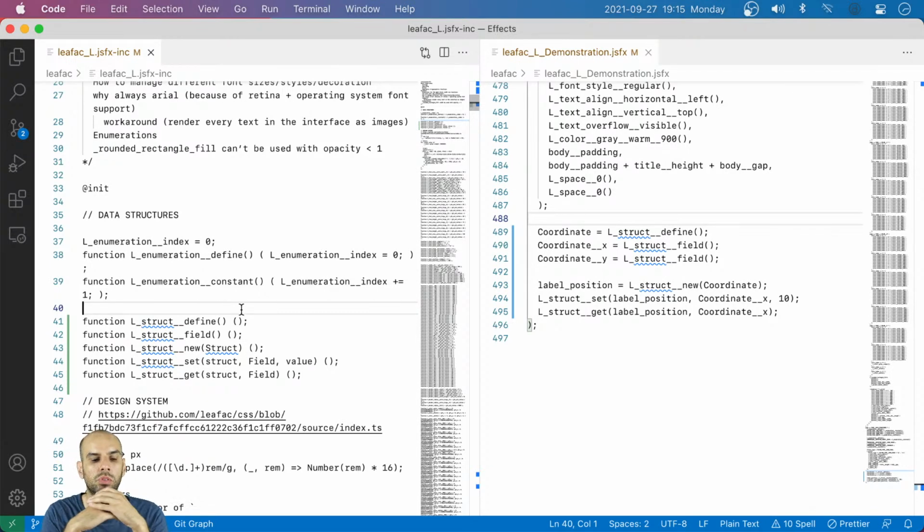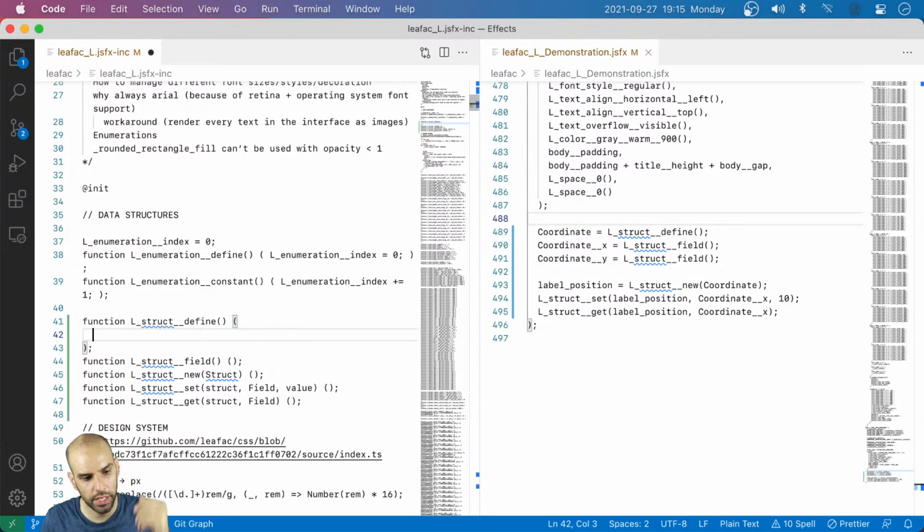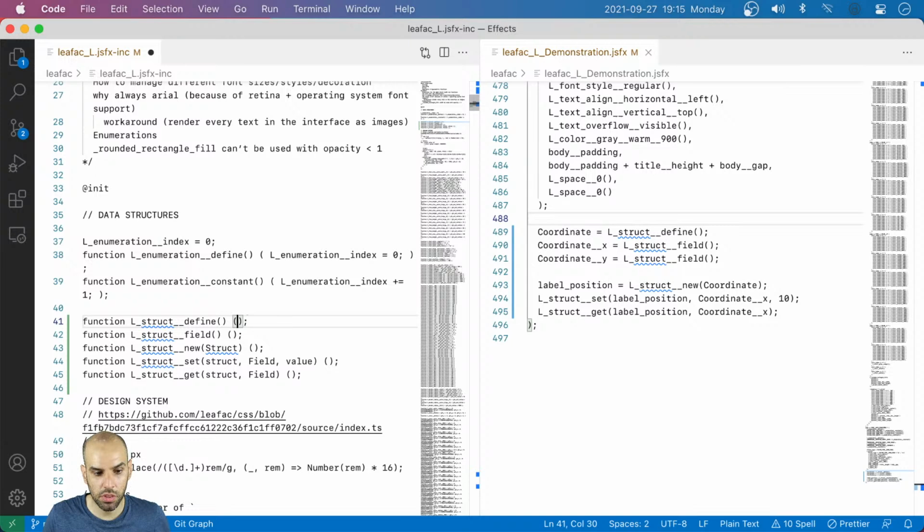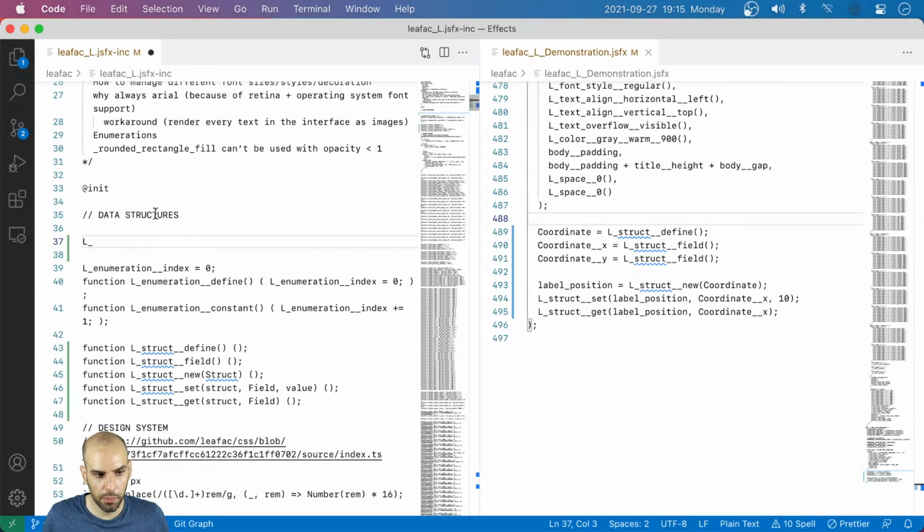Now let's think about how we want to actually do this. I will need to start thinking about how I'm going to use the memory. So how about we have a variable that will be up top here because most data structures will depend on the memory. So let's call this L underscore memory index that will start at 0.